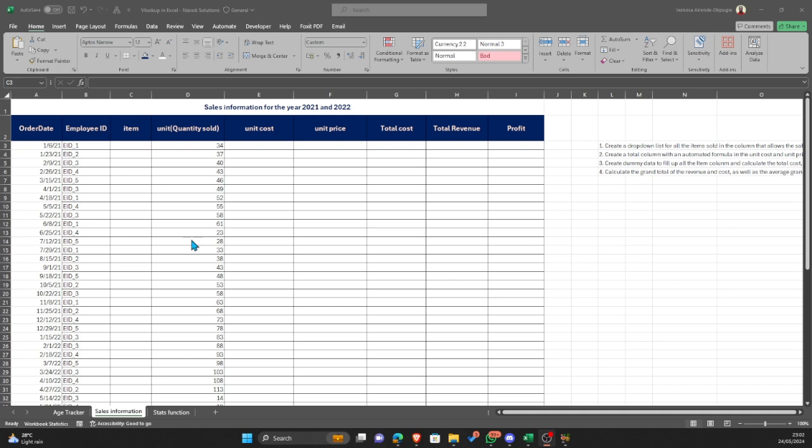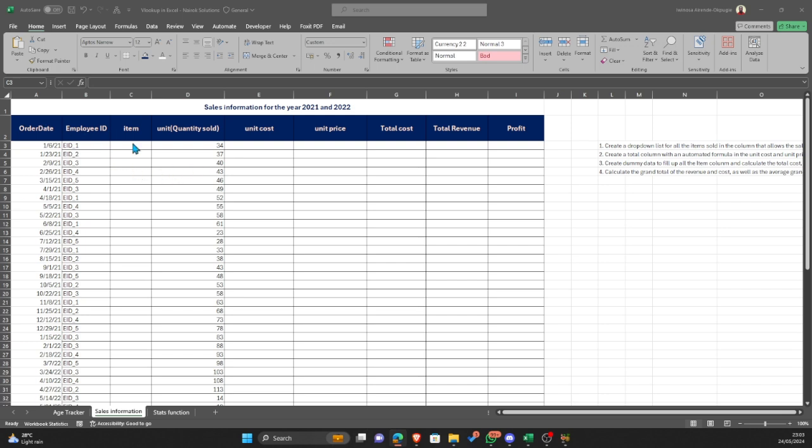So today we're going to be looking at a wonderful tool in Microsoft Excel that is known for automating tasks. It's called the VLOOKUP. The VLOOKUP stands for Vertical Lookup. It is used to search for a value in the first column of a table and then returns a value in the same row from a specified column.